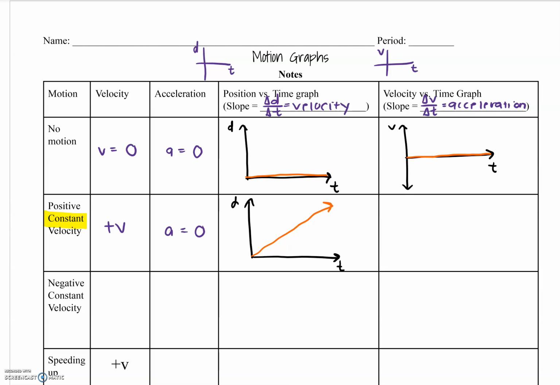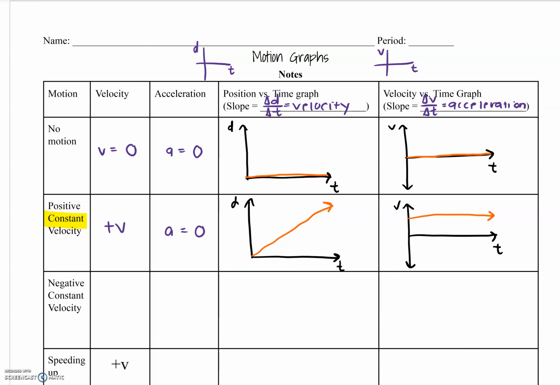Now, if we take the slope of a diagonal straight line, like the one over here, what would that look like on our velocity versus time graph? Okay, here's a setup. Well, because we have a diagonal line pointing up, if I was to take the slope of this line, it would just be a positive value. Okay, like for example, it could be that the slope of this line is positive 1.